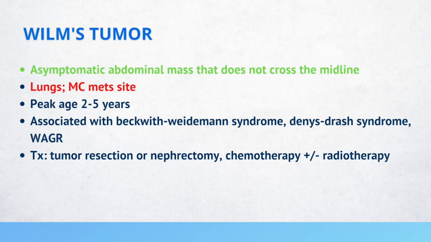Why that is so important is because they typically want to confuse you between the Wilms tumor and a neuroblastoma. So the neuroblastoma can cross the midline, but Wilms tumors typically do not cross the midline. And the best initial test is an abdominal ultrasound, while the most accurate test is a CT with contrast.